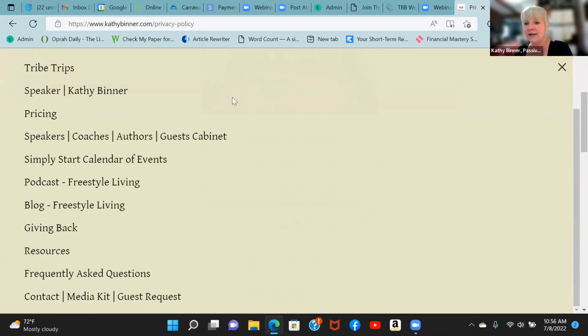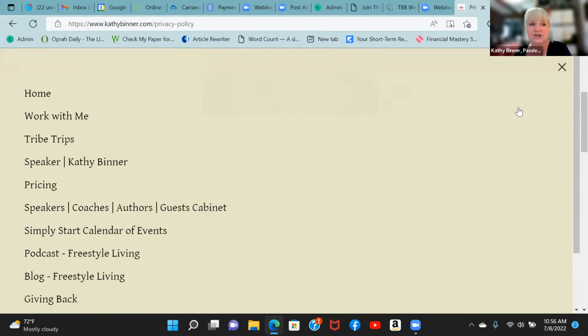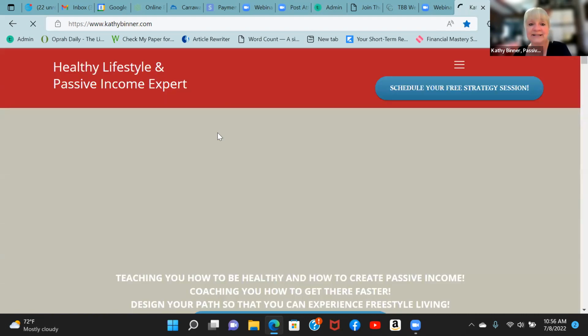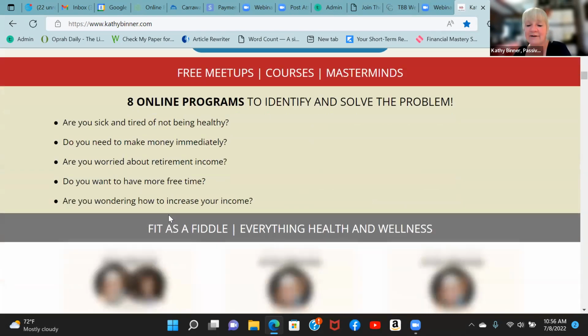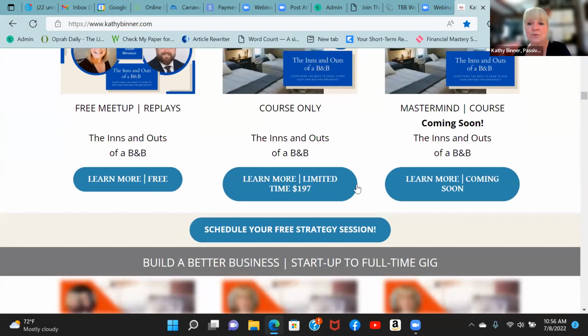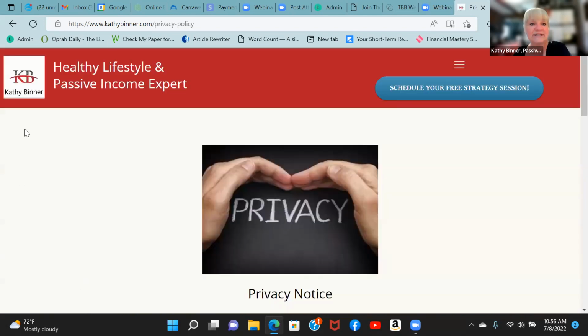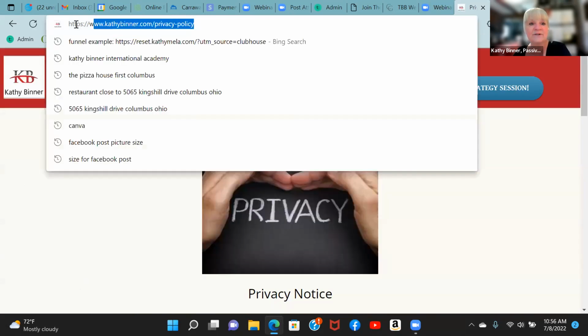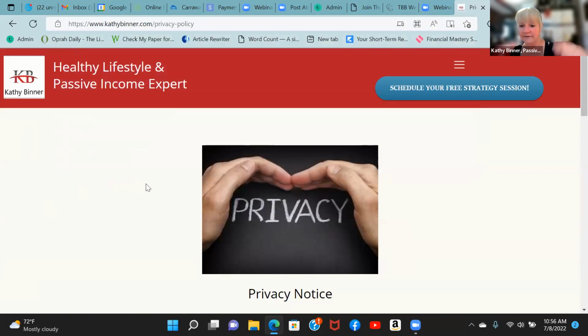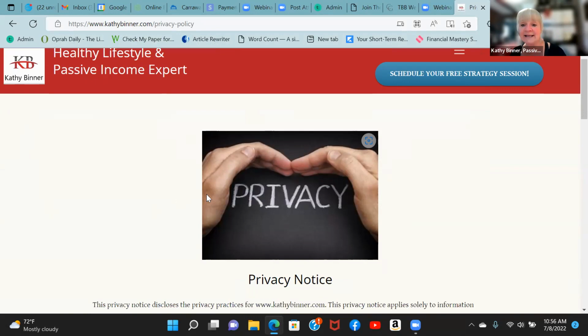Because what I did, I created a page in my website, but then I hid the page. So the only place that you can get to that page is if you have the URL or the link. Now, when you go to the bottom and you click on the privacy notice, see, it's right here. There's the URL. So you can actually make a funnel right in your website. You're already paying for your website. You don't have to buy anything extra. You can already make it right here.